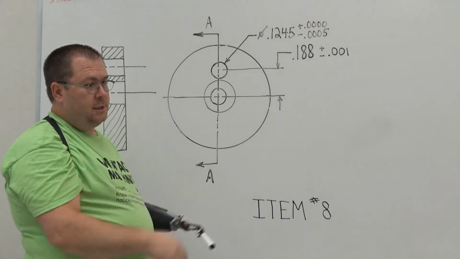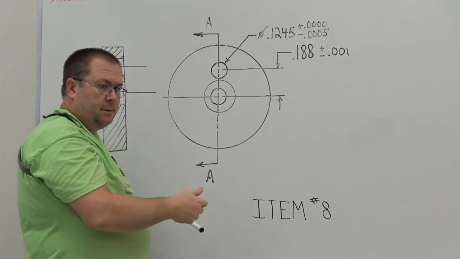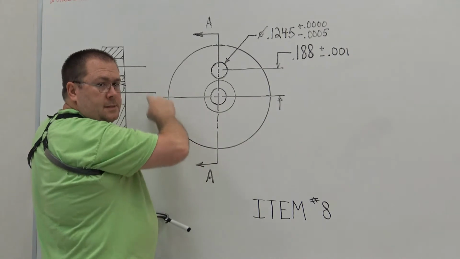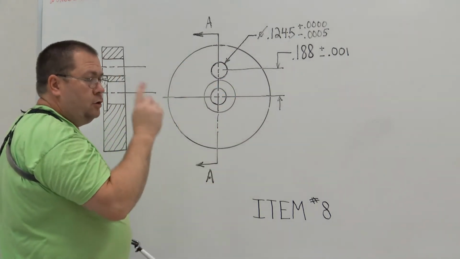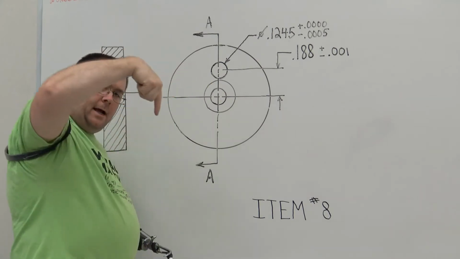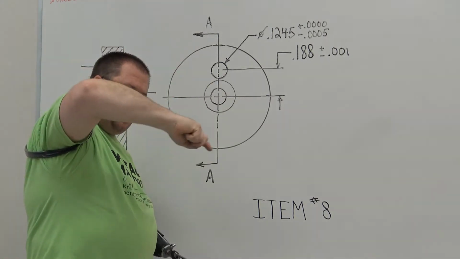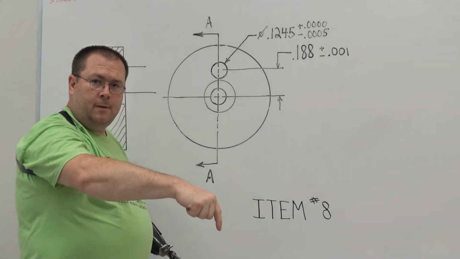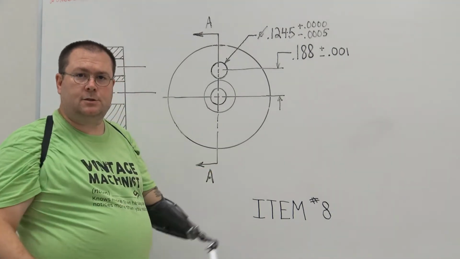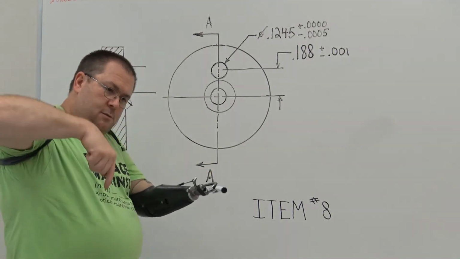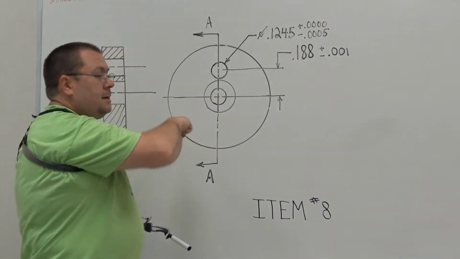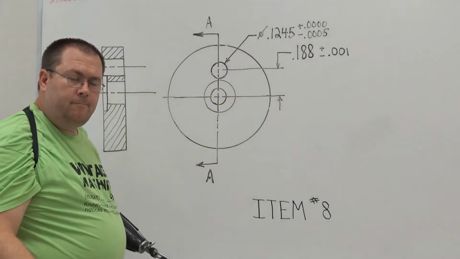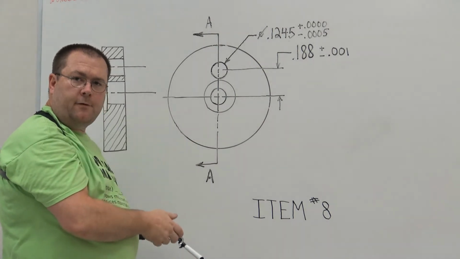You folks are kind of watching this through, but in a normal semester, you would be running the machines while this happens. So we're going to find the center of the rotating assembly using our dial indicator. We're going to put our dial indicator in the spindle, and as we rotate the spindle around, the tip of the dial indicator makes a shape. Well, what shape does it make? It makes a circle. So we want the circle that the spindle makes as it rotates to match the circle that's on the part. It's not terribly difficult. It's difficult for you to understand the first time or two.